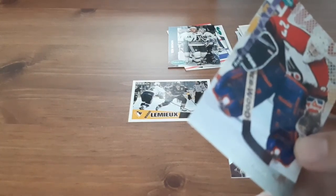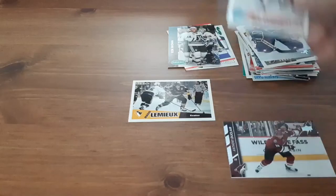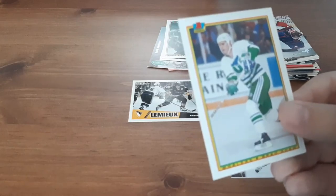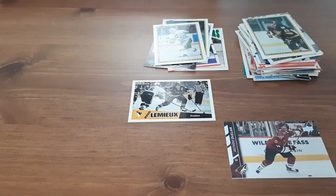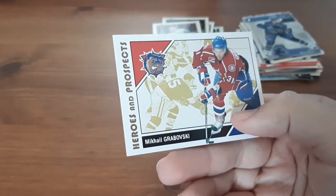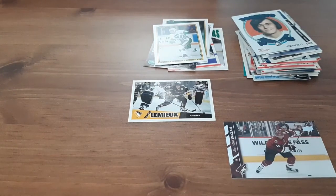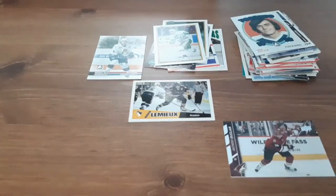I don't see a name on the front here — oh there it is, Ron Hextall. Keith Tkachuk — oh, I'll take that. North Stars: Bazel McCray. Whalers: Bradshaw. Paul Reinhart. Prospects for Alex Moretz. Heroes and Prospects for Michael Grabovsky. Rick Kehoe. Heroes and Prospects for Shea Weber — I'll take that, not sure what it's worth but I'll put that there.